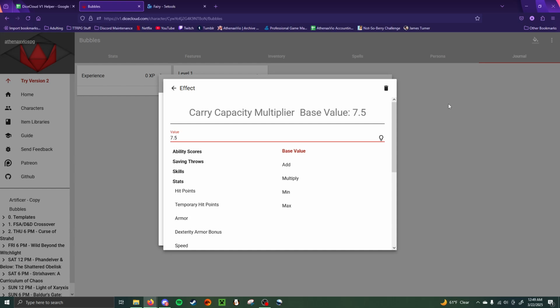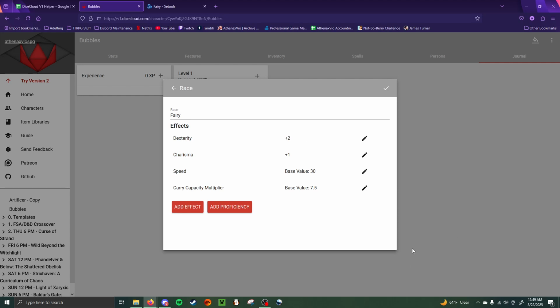But again, if you want an easy thing, medium is 15, large is 30. If you have a character that is larger or smaller than that, then you would half it again or multiply it again. It's completely up to you. This part is optional, technically. This is just my process for creating character sheets. So click out of it, and we're done with effects. We don't need to do anything else with this right here.